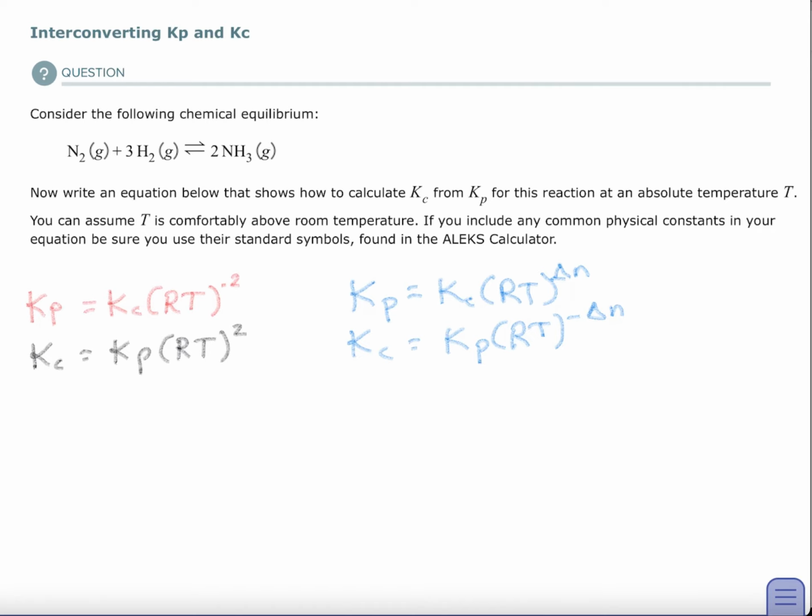Well, what if it's a different number? You can jump straight to it and simply go straight to the pressure constant. And if you want the other one, if you want K sub C, and you realize this is 2 minus 4, which is negative 2, then you have to know that it's a negative, and it has to be to the positive 2. So you're looking basically at generics. I think that's why they're having you do this problem. So I hope it helps.